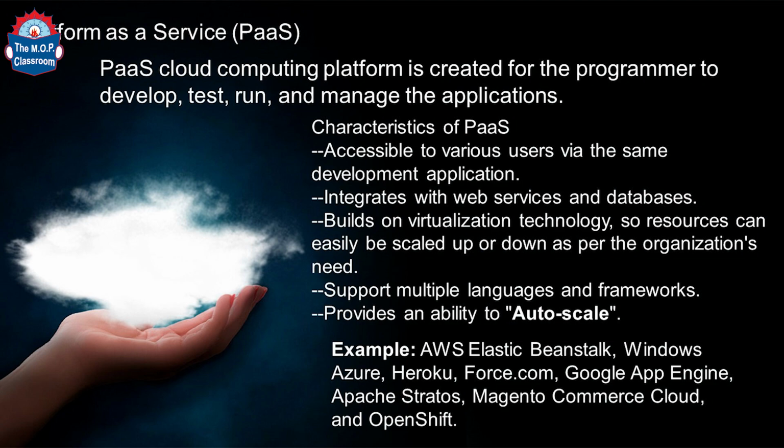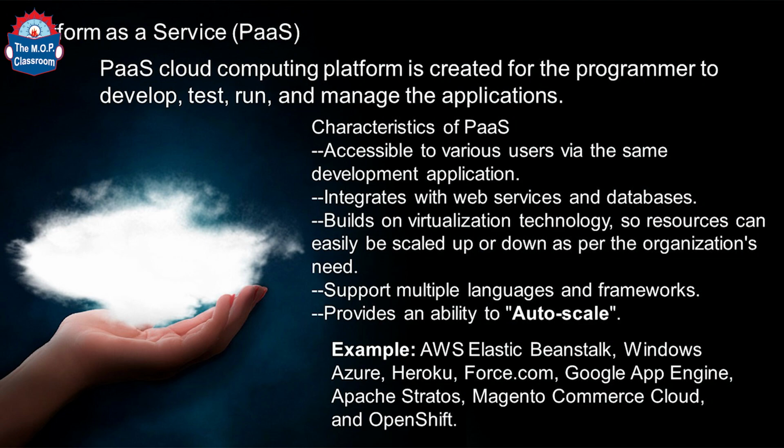Accessible to various users via the same development applications means the platform will not be physically in your system. You can get it from the cloud, so many users can access it simultaneously and work on the project. It integrates web services and databases, and is built on virtualization technology. So resources can easily be scaled up or down as per the organization's need. This is rapid elasticity, and it supports multiple languages and frameworks.